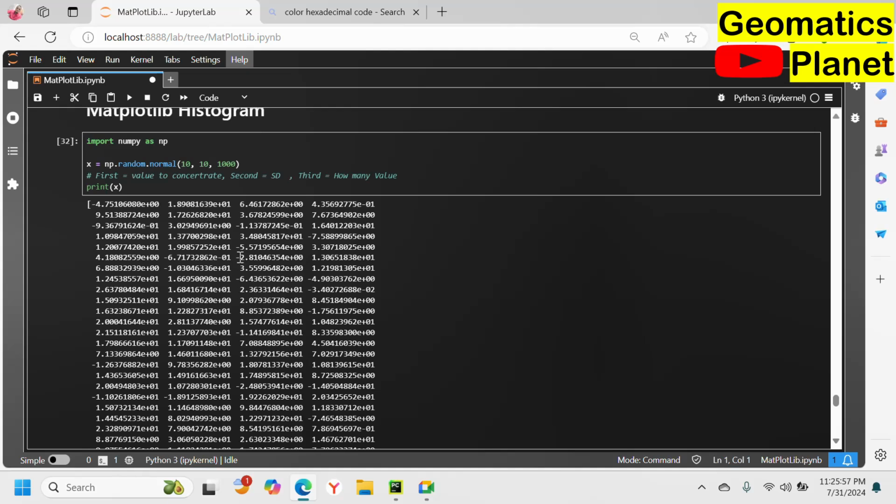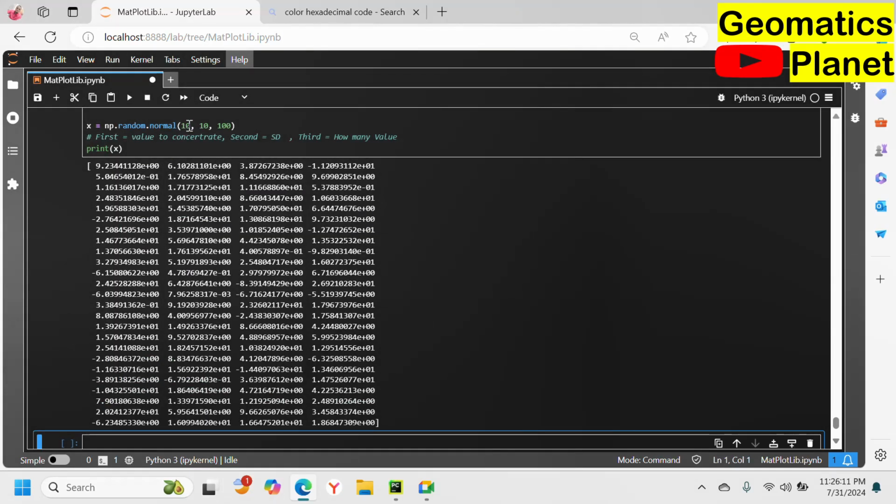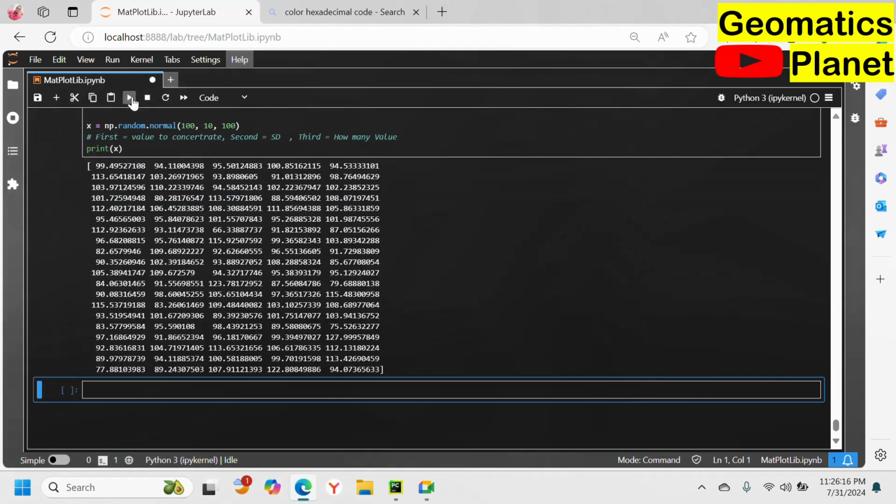So if you make this kind of thing, how do you plot this type of number in a histogram like this? To make this smaller, I'm going to leave it at 100, so that we only have 100 numbers. And you can see we have 100 numbers that are going to be around 100, deviating by around 10. You can see here 99, 94, 95, 100, 94, 113. So it is revolving around here, within 100, and it has a total size of 100.